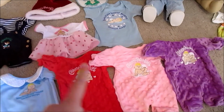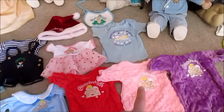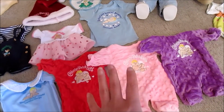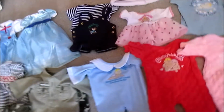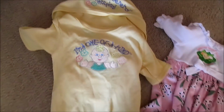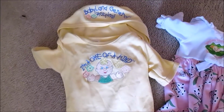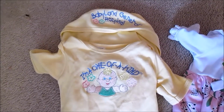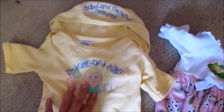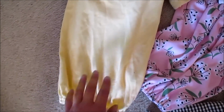And then the first thing I did when I got Baby Martin that afternoon is I went online to Babyland, but I didn't know what would fit him, so I only got 3 things in that order. Which brings me to this. This is the first thing that I bought. I fell in love with it, and it was out for a long time from what I was able to research. It's a newborn swaddling outfit, so this is a swaddle thing, and then this is the nightie.